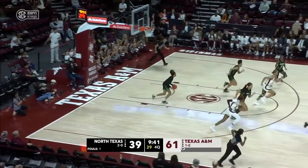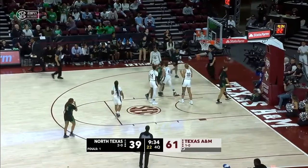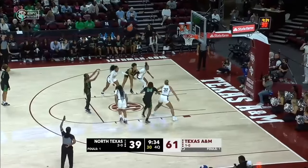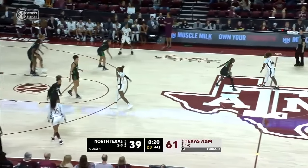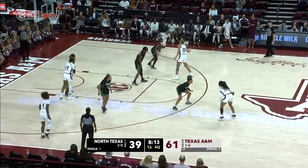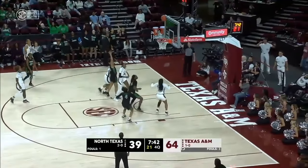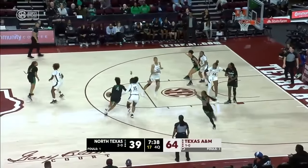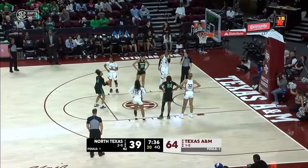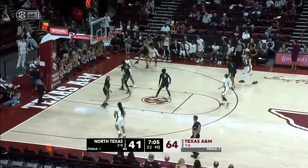Soleil Williams, the true freshman from Cincinnati, now in the game. KK giving all kinds of fits once again. This is a really good team to allow those freshmen to come in — these freshmen have never played at the collegiate level, and UNT is a test for them. A&M put up 49 in the first half today, but just 12 in the third quarter — went a little bit cold. Hilton trying to solve that — back iron. Offensive rebound by Moore. Soleil Williams thought she had good defense and all ball — but she will have a bright future at Texas A&M.